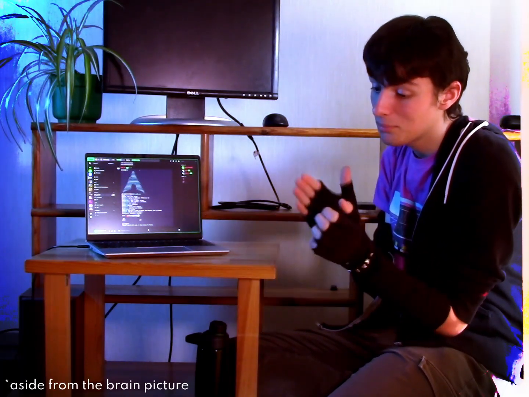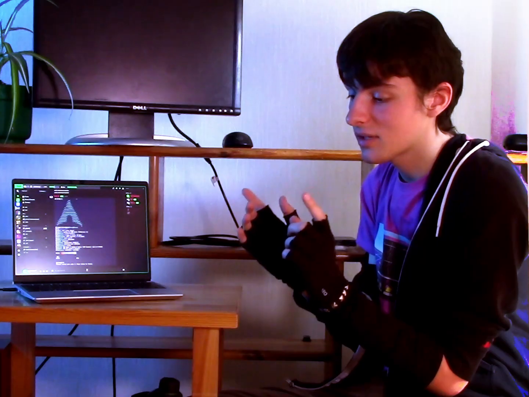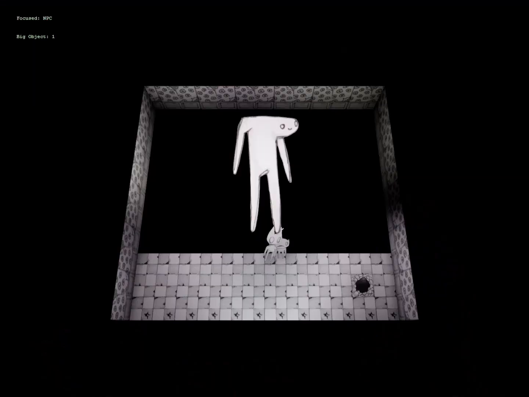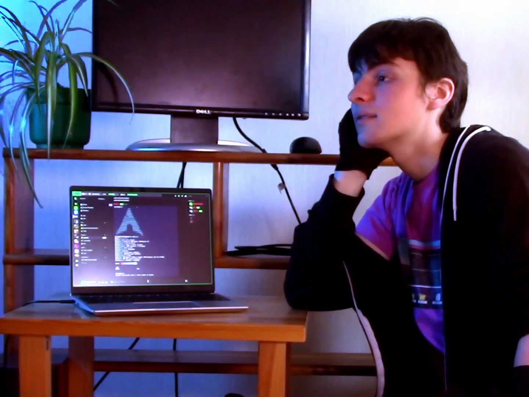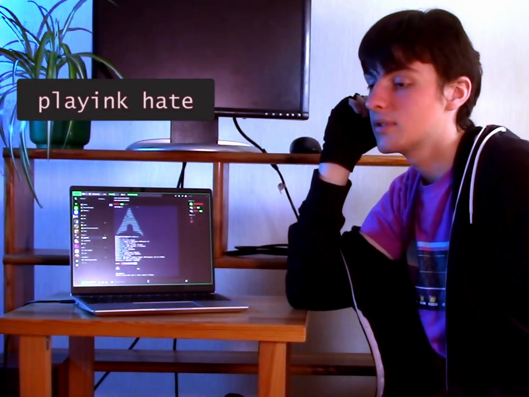I decided not to use the scans because that would be uncreative, but I had one unused NPC, so I just used it as the big object in the very first, or I guess the half level as it is called. The introduction level. Turns out that NPC wasn't supposed to be unused. No, there was a piece of dialogue for him, which was honestly one of my favorite pieces of dialogue. Now it's too late, and I guess no one will ever know unless you run this debug command, because of course you can.